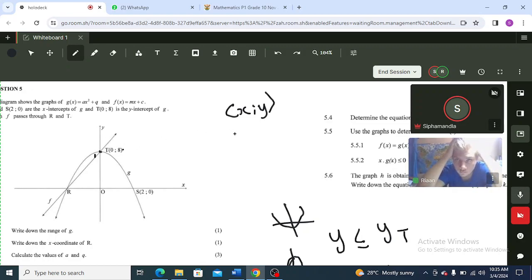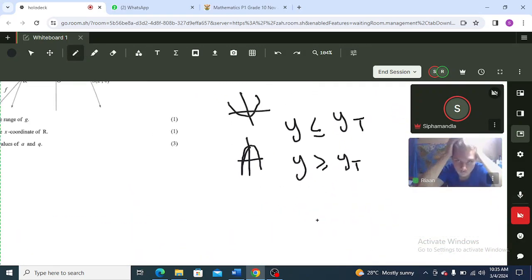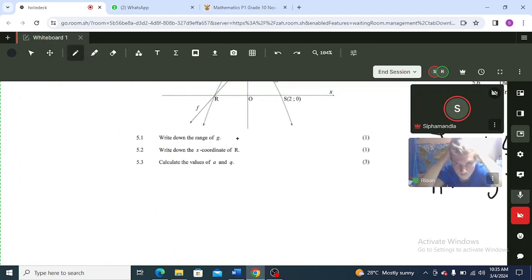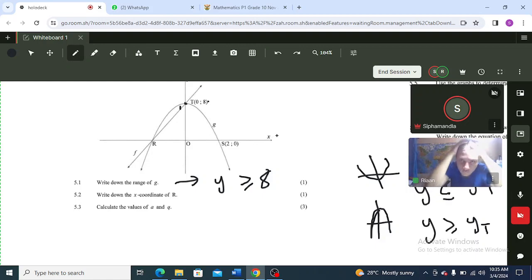So therefore, by recognizing this, for the range, this answer over here will be y less than or equal to 8. No, sorry, it would be y greater than or equal to 8, because this is the sad graph. So this is the range. Any question here? Makes sense, because you have to remember, when we are talking about the range, we are talking about the values of y, while if we are talking about the domain, we are talking about the values of x. So that is a very important thing to understand and to note.